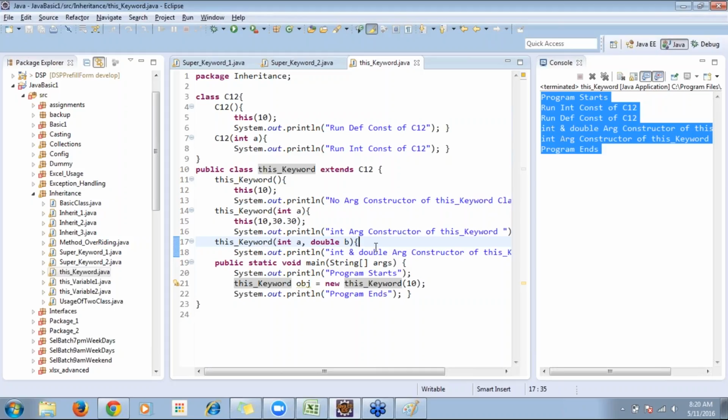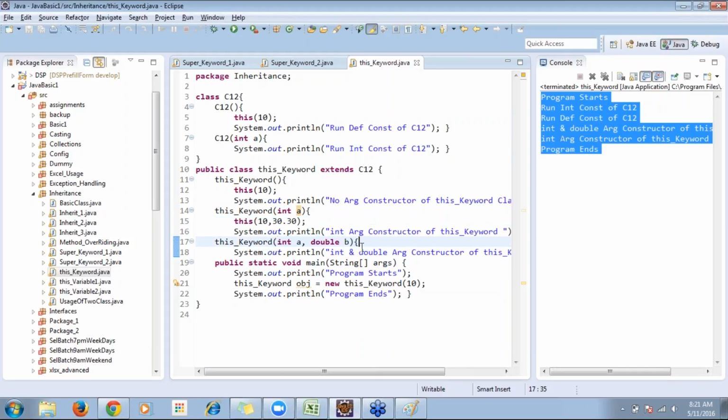So here my question is, in this keyword int A will be called based on the object. You said that the default constructor super will be called, so it will go to the default value. At what level will it be going? When I'm passing an argument 10, this matches with this integer argument. Then it comes here, sees this of 10, 30.30, and matches with the local constructor, which takes an integer and a double argument.